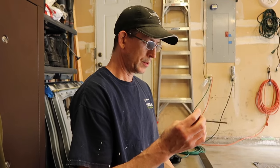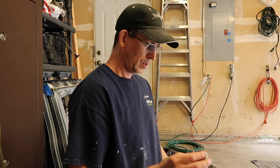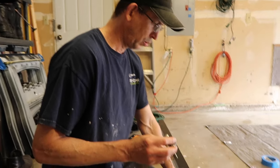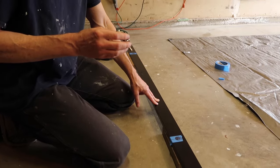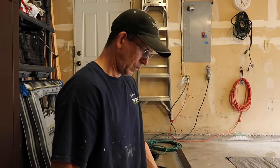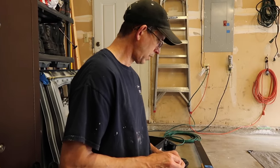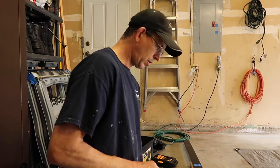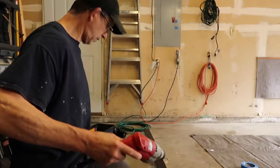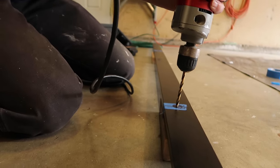So these are the bolts that more than likely I'm going to use to mount this board to the back of the truck through the large eyelets on the rails. So these are quarter inch. I'm going to drill a quarter inch hole. See how easy they are to slide in and out, because I want to be able to remove them. So let's start with some holes, hopefully straight.